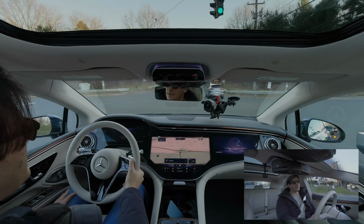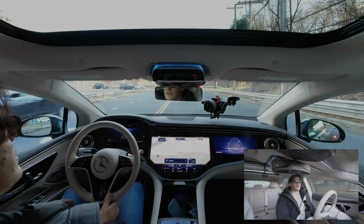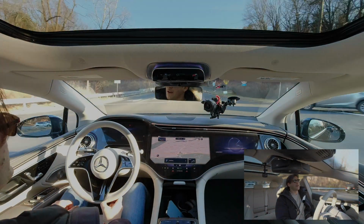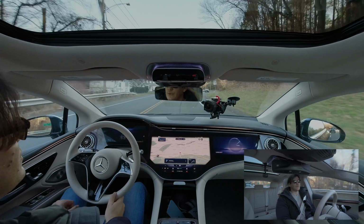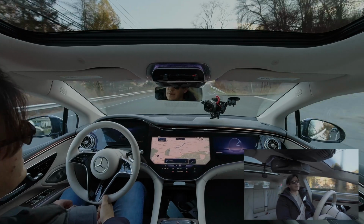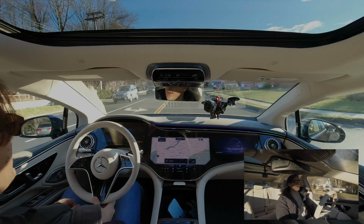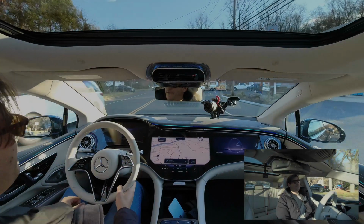But if you're somebody who's looking for an ultra smooth, ultra comfortable luxury experience with some of the best tech on the market, this is a tough act to follow. But there's going to be a lot of controversy surrounding this car, I think, with traditional S-Class owners deciding whether or not to move on to the EQS. And I think Mercedes has made a really good first step with the EQS, but they have a few design changes and a few changes to make in general before they will win over the majority of their S-Class owners, or the majority of their S-Class buyers, to the electric platform over the traditional platform.